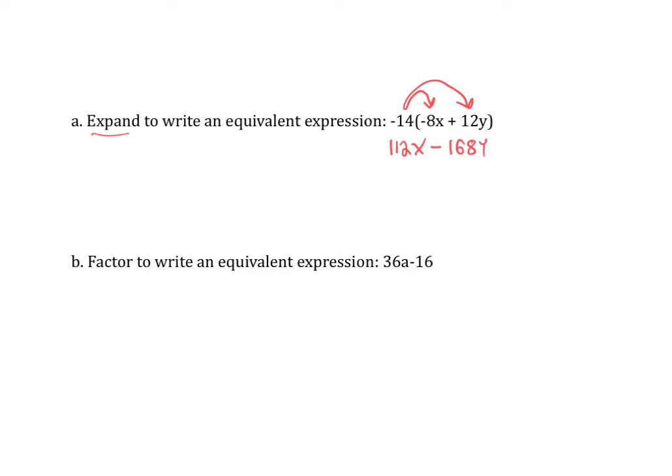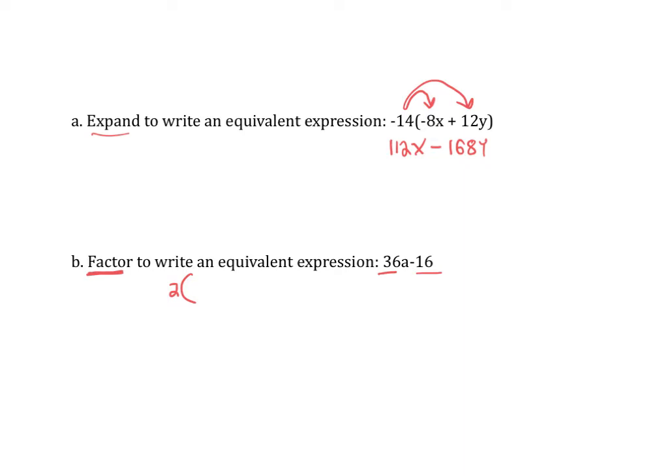In the second problem, we are being asked to factor. And I saw a bunch of different stuff going on in this problem. I'm going to show you two things I saw. Both of them are correct, but one is just a little bit more correct. So the first thing I saw happen was I saw people factor this by pulling out the common factor of 2. So 36 and 16 are both multiples of 2. So what happens if we pull out 2?